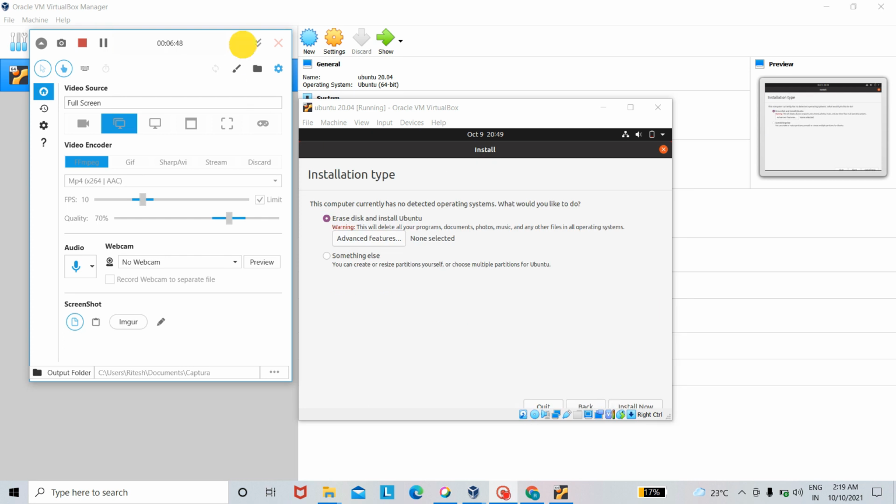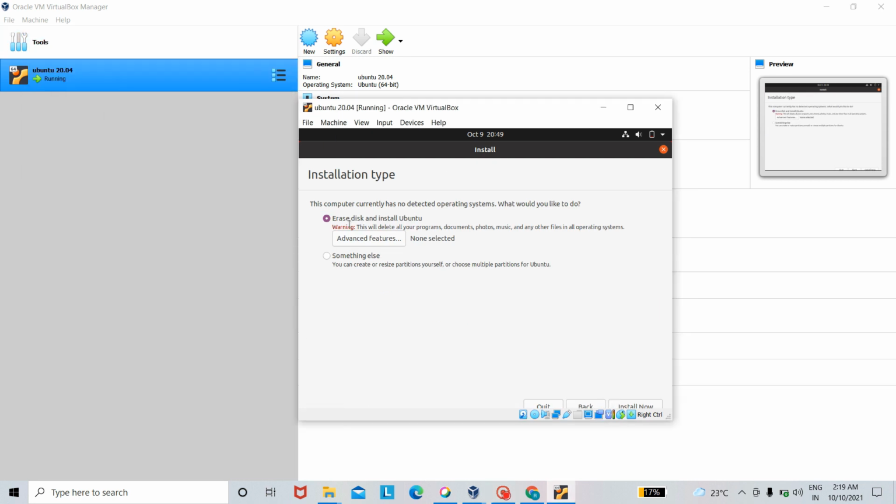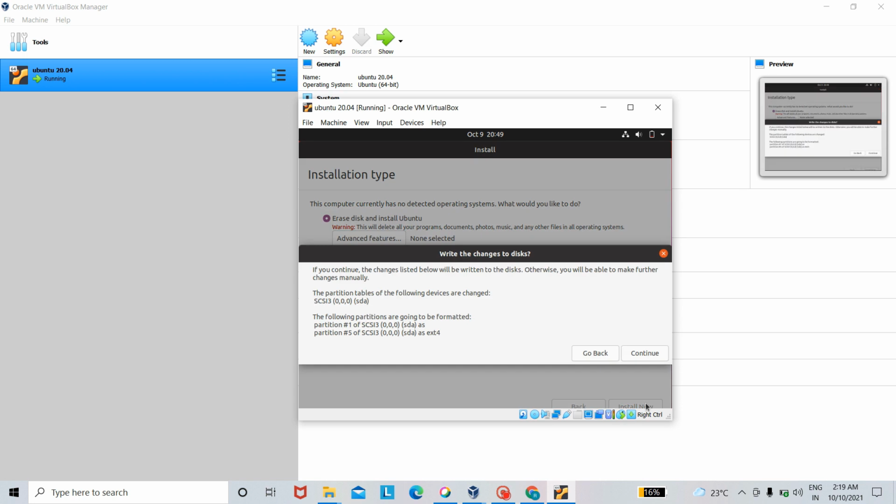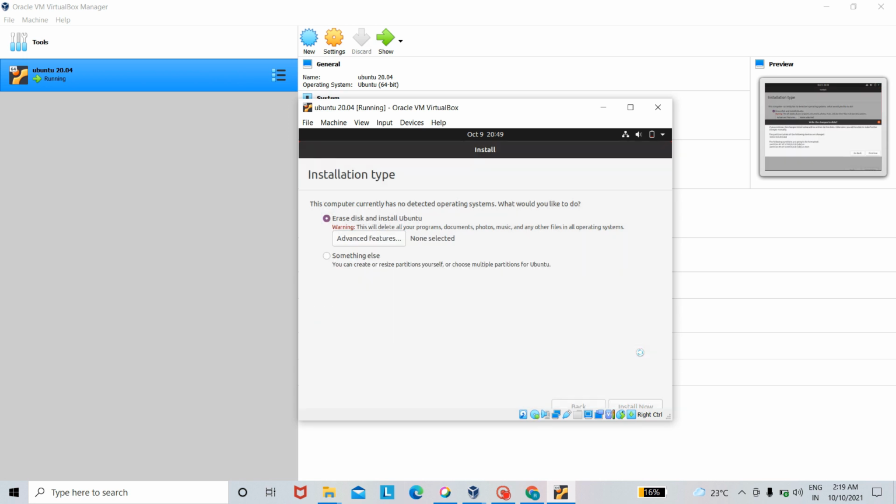So here you can see this first option and click on install now. Click on continue.